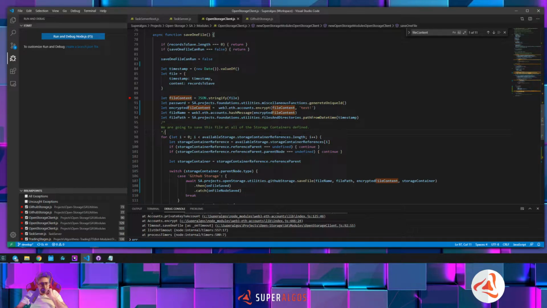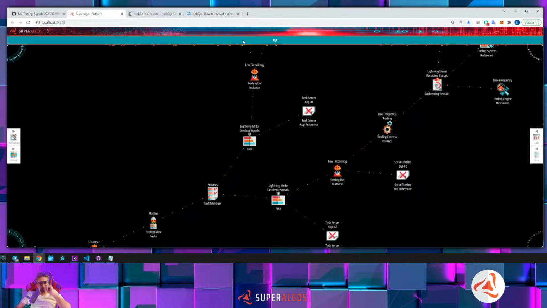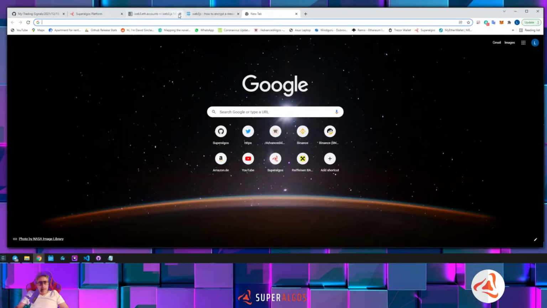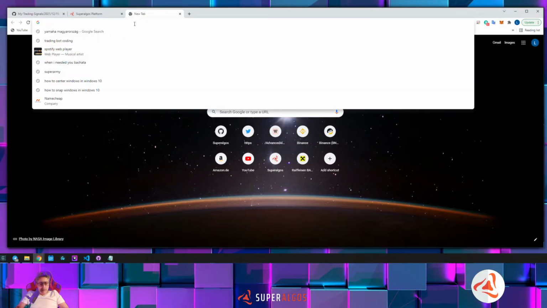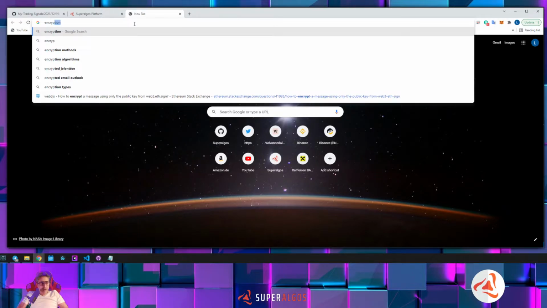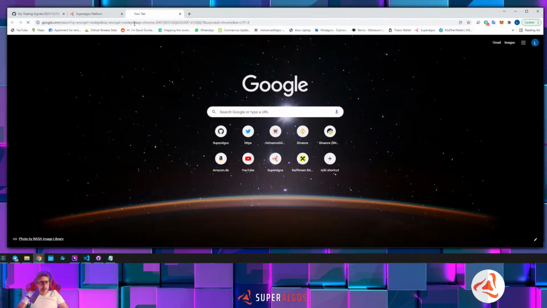So, okay, we will leave this. I will do some research and come back with which is the most used encryption library. Maybe Node.js can encrypt stuff also. Let's check that out. Encrypt Node.js.